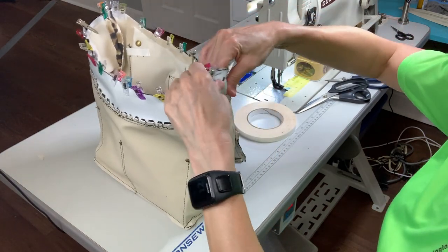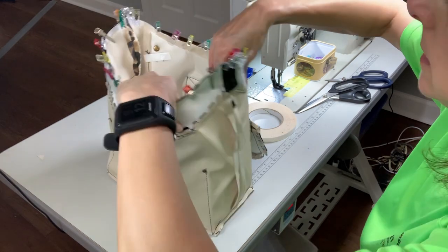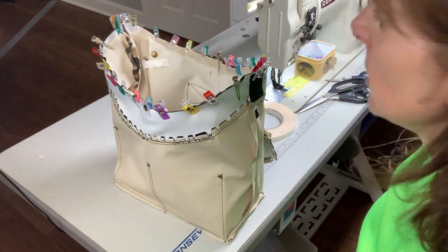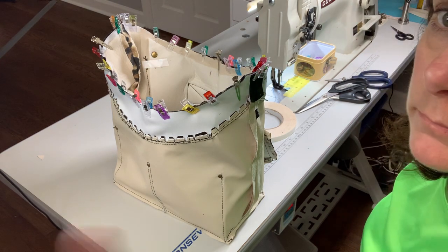And I'm going to move the camera so you can see this being done, because otherwise you're probably not going to be able to see a thing.